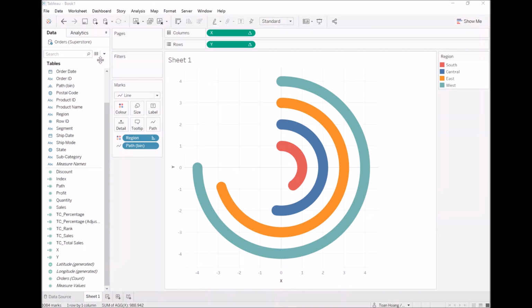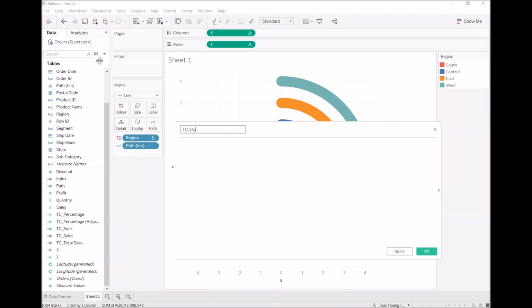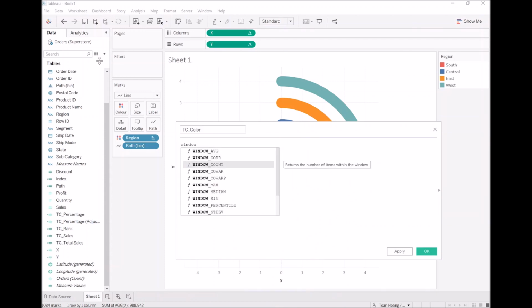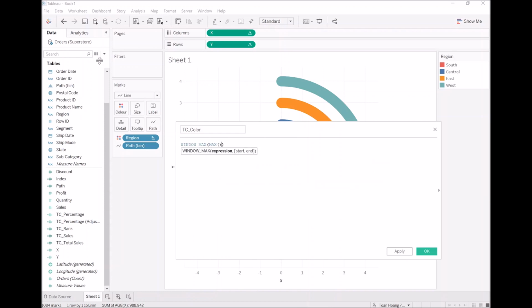So let's create a calculated field called TC color. Within this, WINDOW_MAX of region. So we're going to take the region, and then we're going to add to that a string index.